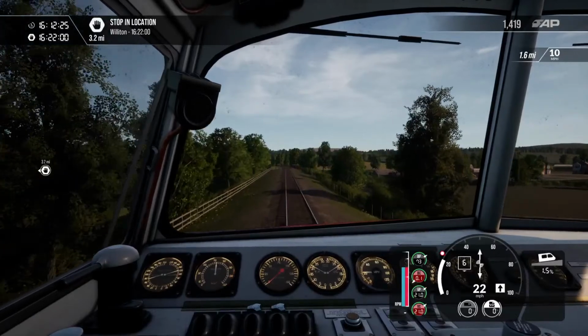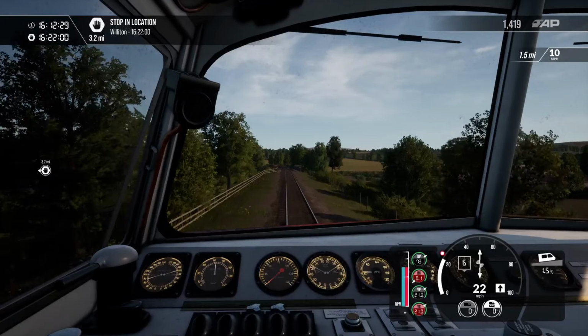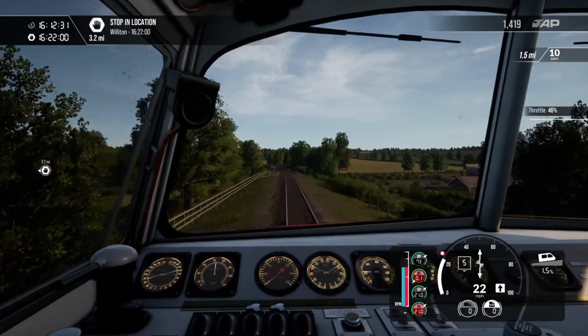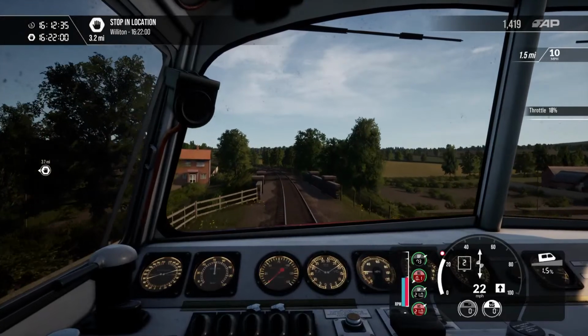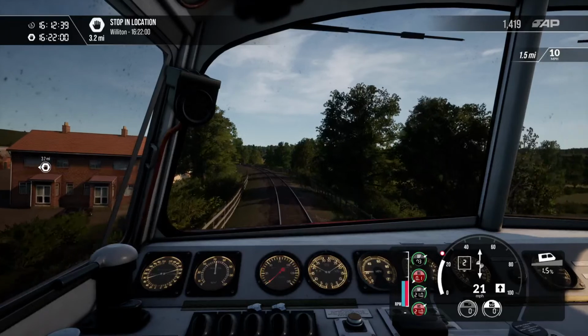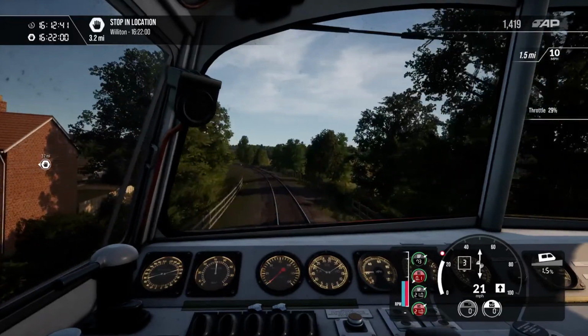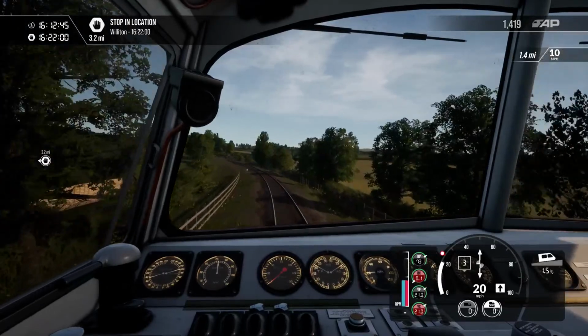Amount of diesels on this route is unmatched. Yeah, it's quite nice, isn't it? Makes it special, yeah. Yeah, leaves on the line with a steam loco, wheel spinning. Yeah, I can imagine that on this hill.